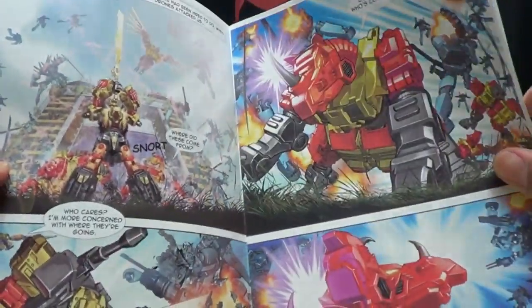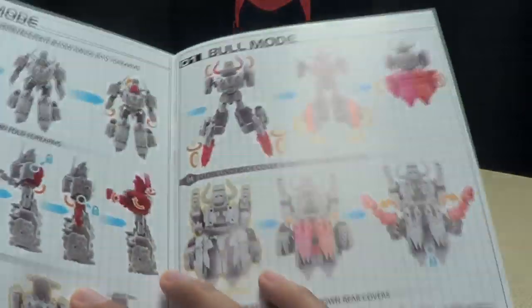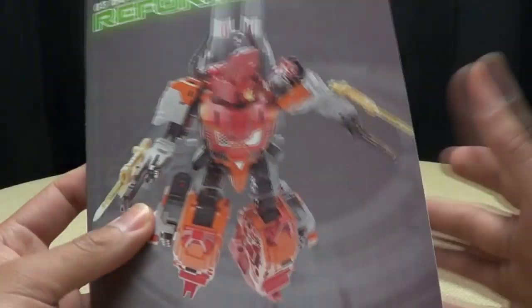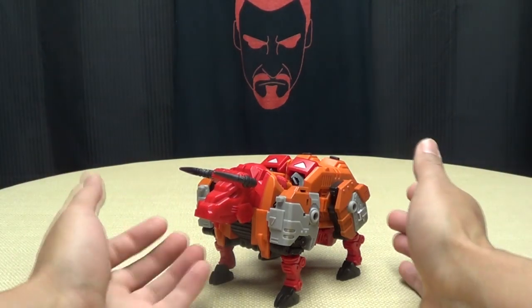Studying BOVIS and his other nut predicons. So you have that going on there. Pretty cool, if I do say so myself. Nice piece of artwork there. And if you flip it around, you get the instructions for how to transform him and all that good stuff. So, moving on to the toy itself.